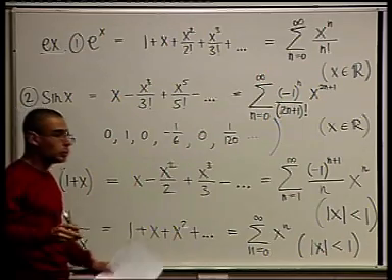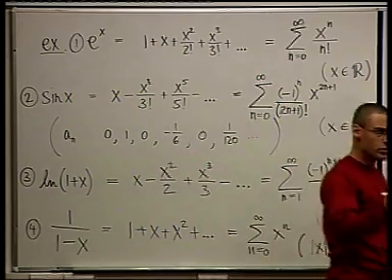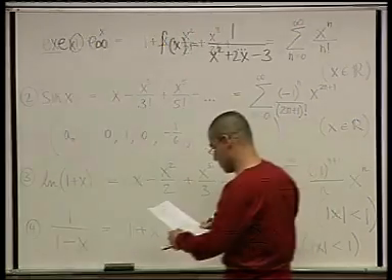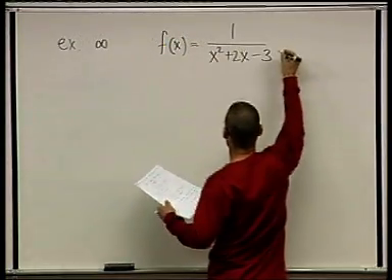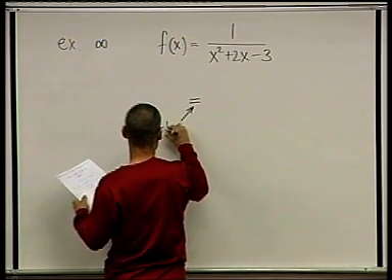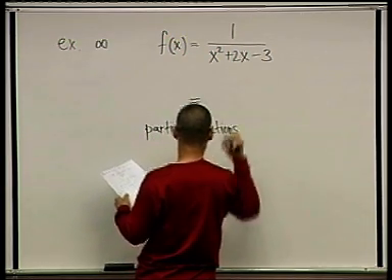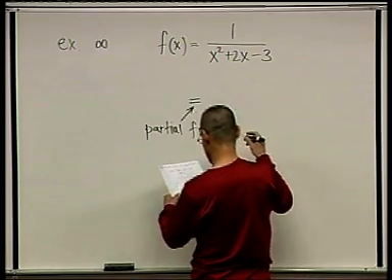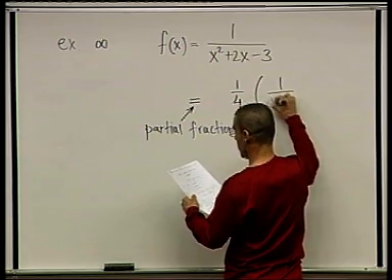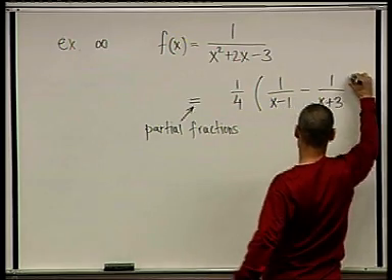Okay, so again, a tool from the past pops up, but you have these tools. Use them. Very good. So we'll do partial fractions to this, so let's do it. I'm going to skip the intermediate calculations, so just partial fractions. I'm assuming you all know how to do this very well. So what I get is 1/4 times 1 over x minus 1 minus 1 over x plus 3.